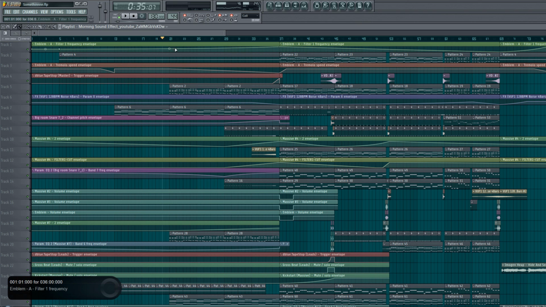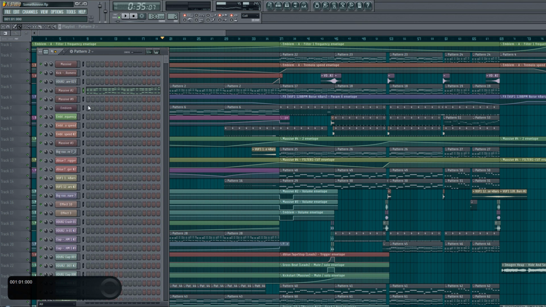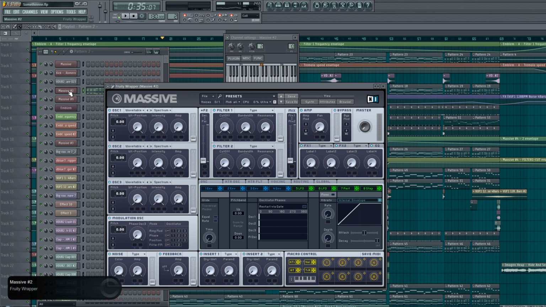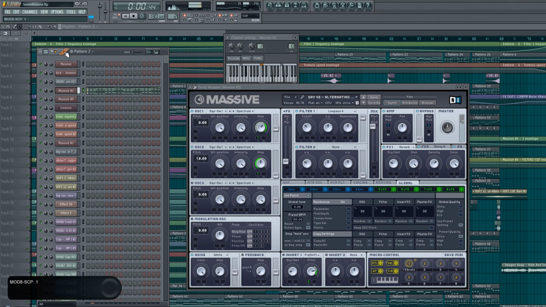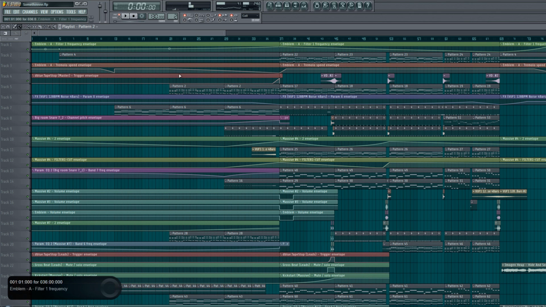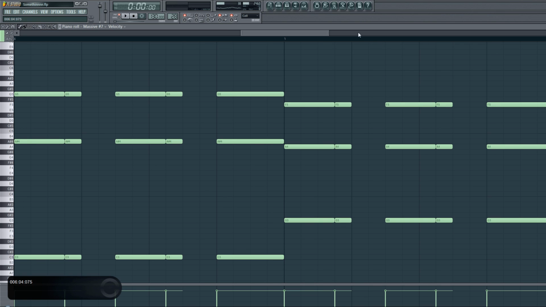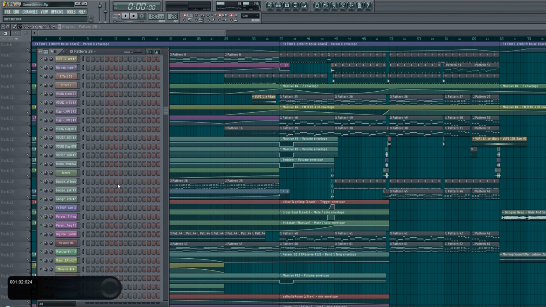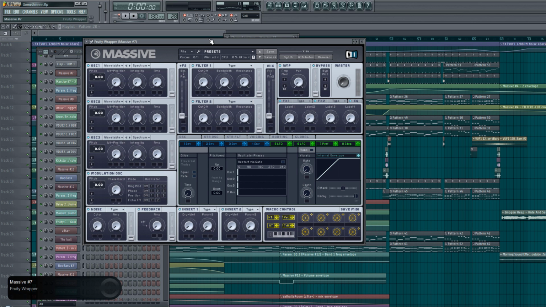Now after this part, we have some chords coming in, more chords, and it's like a detuned saw, I think, for this one. Massive. Oh no, actually this is a pluck. Kind of plucky-ish, and then still the chords over here, and then I think these are the detuned saws that are low passed. I have a feeling they are. If I'm wrong, please don't hate me.